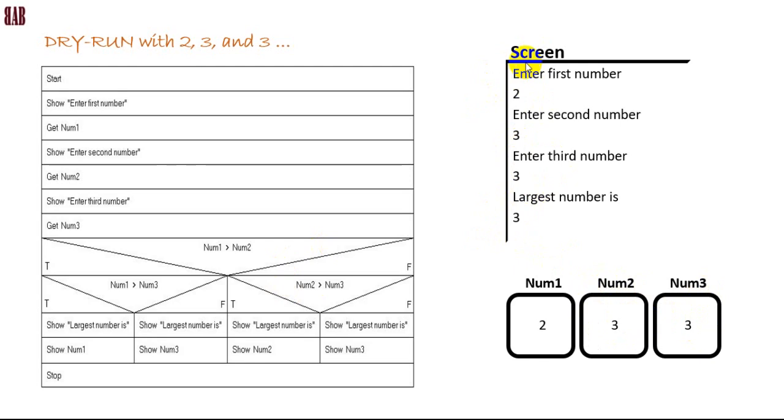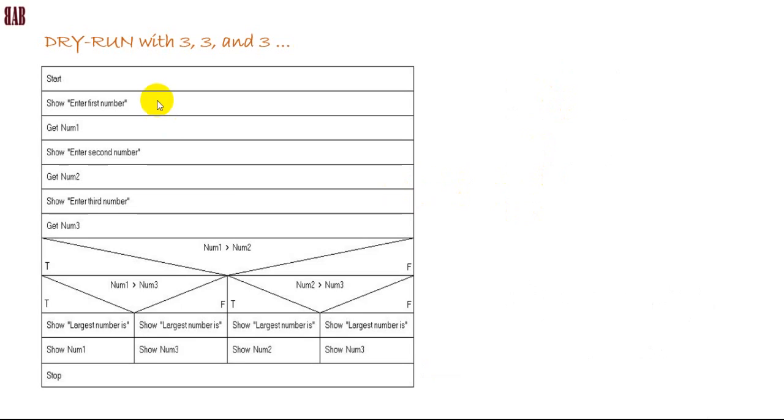So as far as the user is concerned, what he is going to see is this: he enters 2, 3 and 3, and then he sees 3 as the largest out of the 3 numbers, which is true. Right, so this is okay then. Fine, and we come to the end of that. So now we are entering all 3 the same number. Let's see.